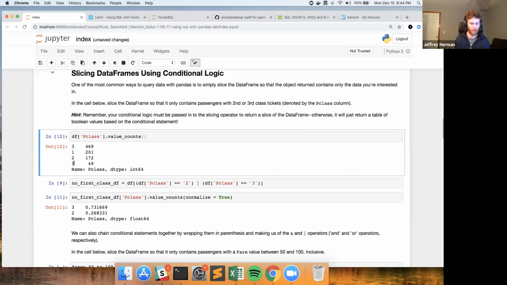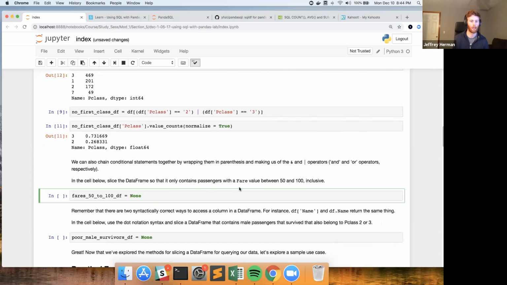But yeah, that's a great question. This question mark is if I was going to build some sort of algorithm that was predicting whether someone survived the Titanic or not based off gender, age, how much they paid for their ticket, what class they were, I would probably want to do something with these question marks.